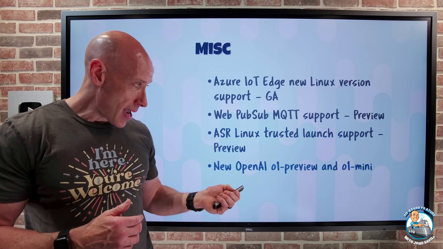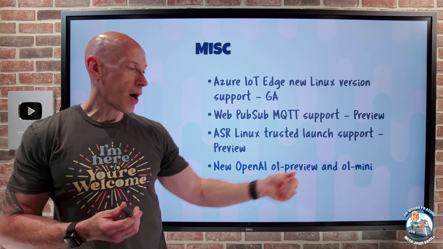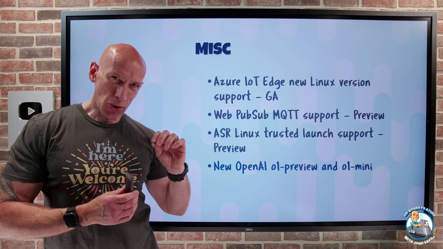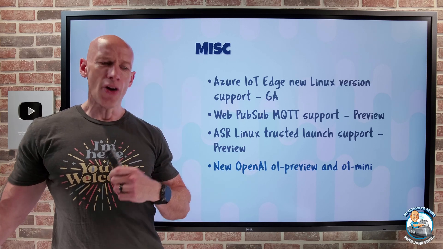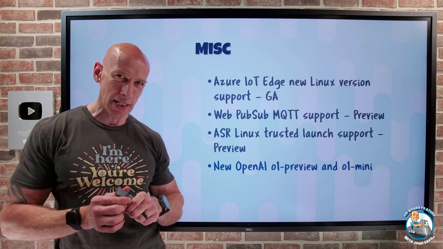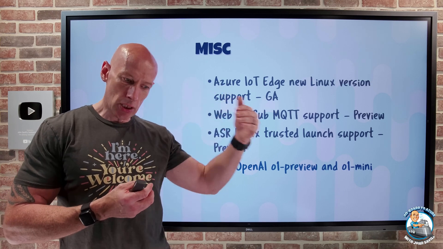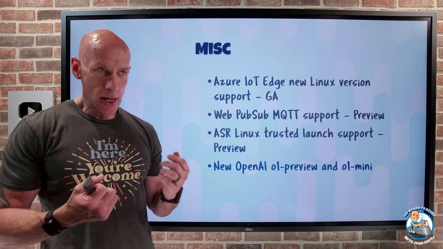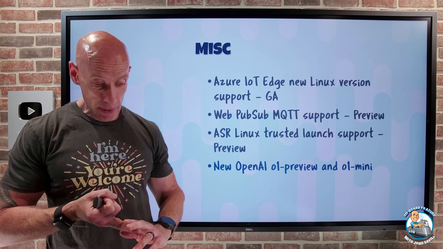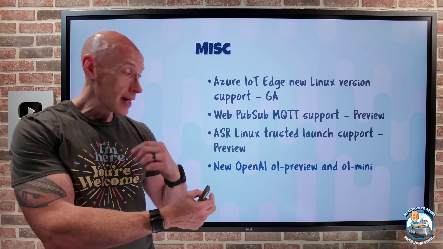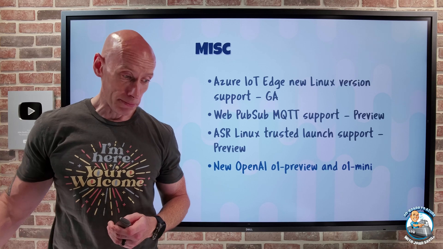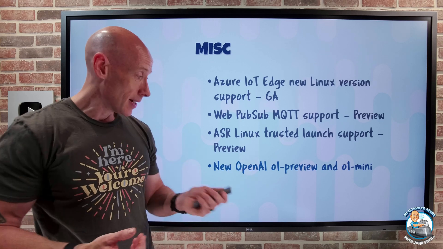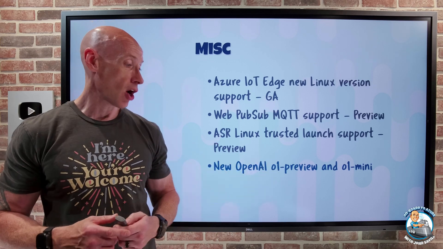OpenAI published the O1 Preview and O1 Mini models, and they're available on Azure OpenAI as well. These are focused on more complex, advanced reasoning tasks. They were trained to spend more time thinking through the problem before outputting tokens and a response — think complex code generation, advanced problem solving, complex document comparisons. These models are much better for that. Because they spend more time on reasoning, it takes longer before you start to see output, but for those more complex tasks they're worth trying.